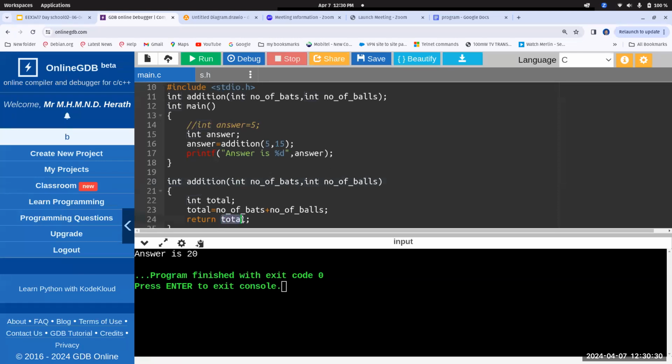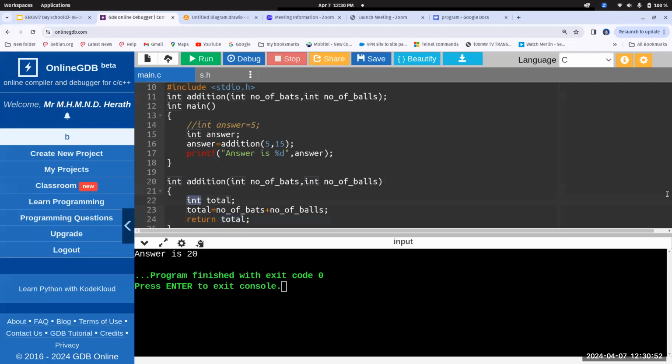Return total goes to this variable. This return data type should be the same as the data type of this variable, int.